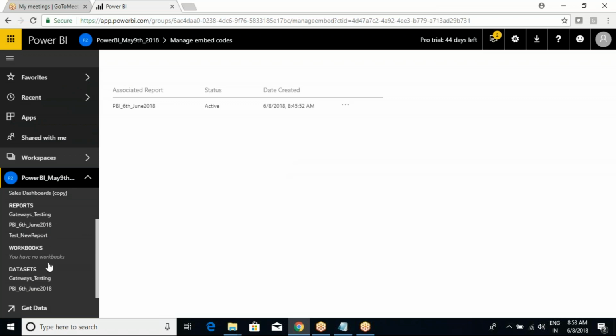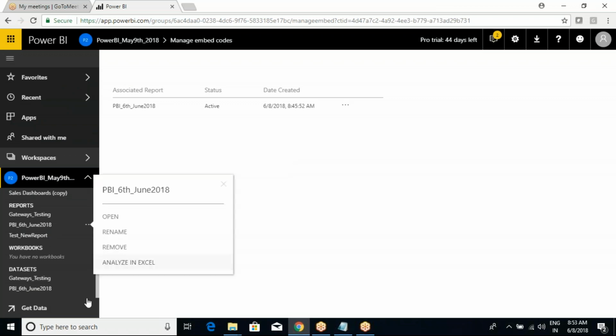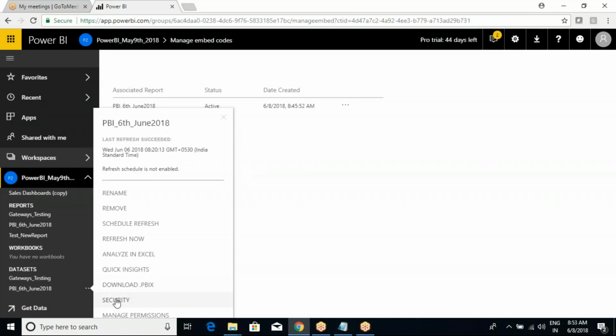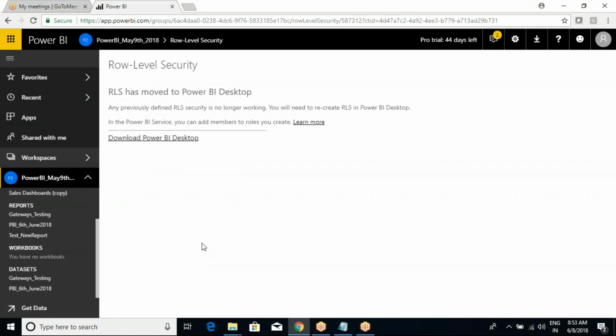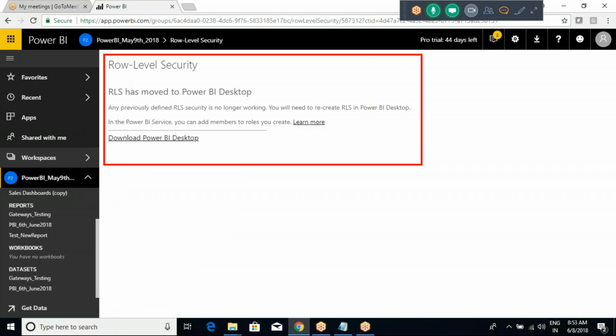Now the one topic which is pending is the security option. I don't have any row level security, okay, it's fine. It is an important topic. What we need to do is log into Desktop first.